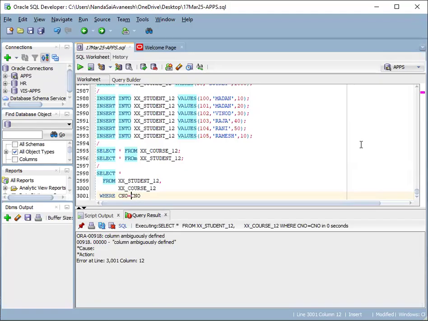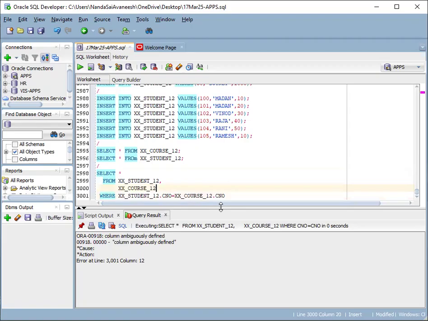That means both tables have the same column name, so we have to mention which table to use. So first we use table name dot common column, and the same way table name 2 dot common column.